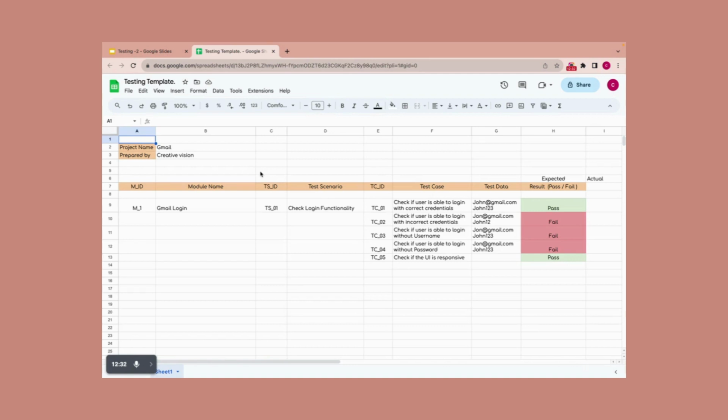Just a small, simple sentence. So the first scenario I wrote down was regarding the login functionality, as I am testing login. If I were testing the registration functionality, I would have written "check if the user is able to register." Okay, that was my scenario number one.